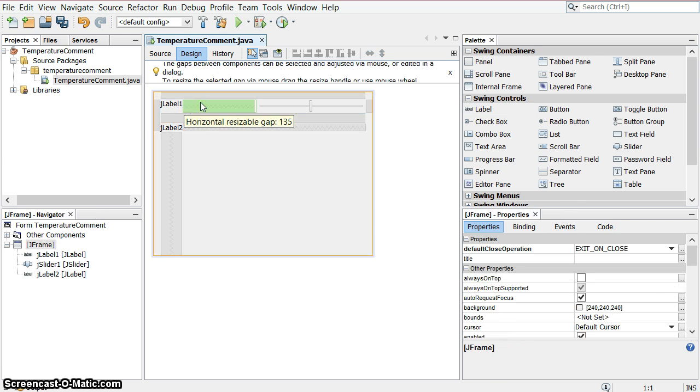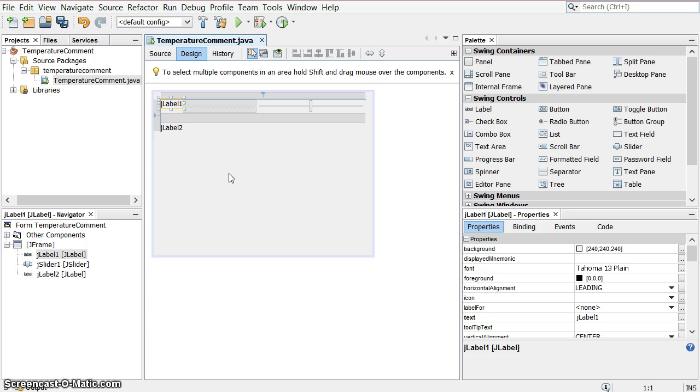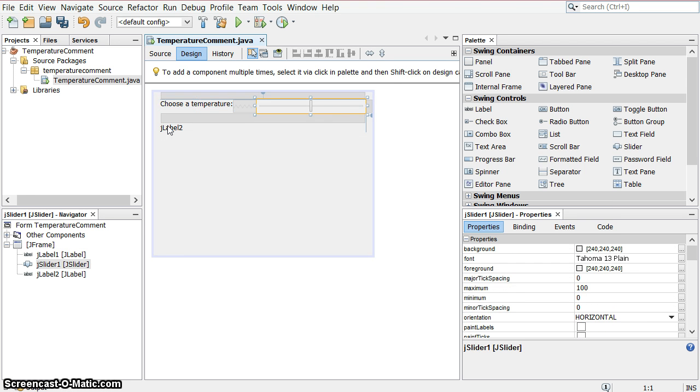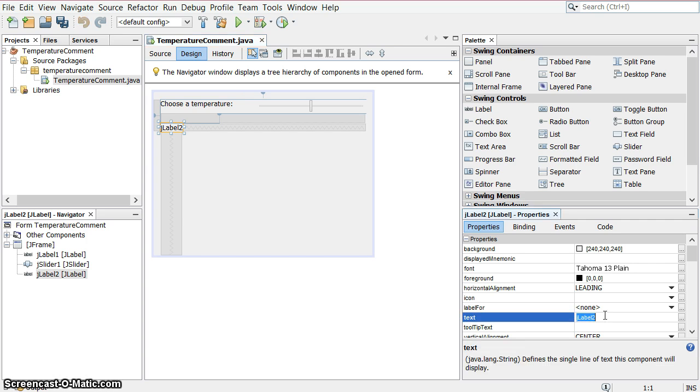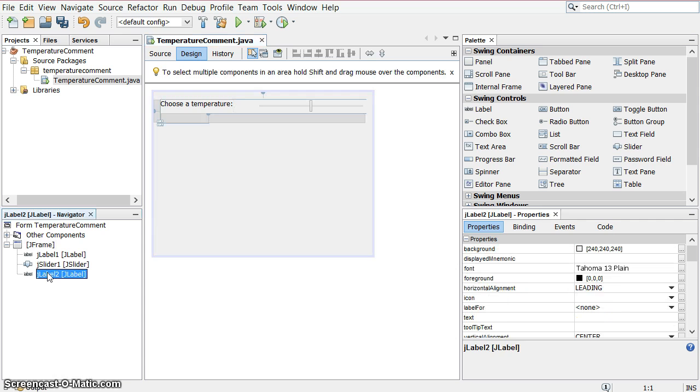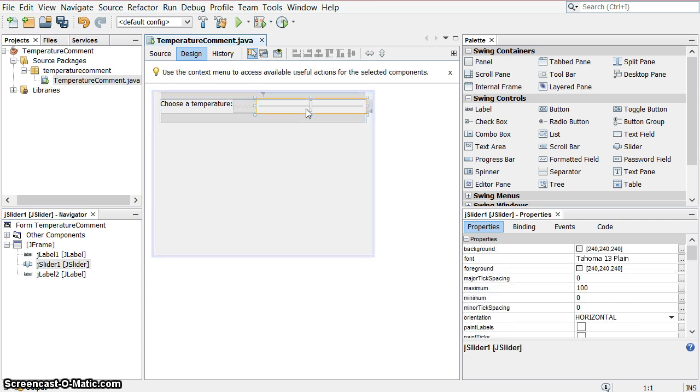And so let's get these renamed. So this one is going to be "Choose a temperature:", and there's a colon there, so this is indicating that the temperature is going to be chosen on this slider here. I'm going to come back to the slider in a minute. The label, I want to remove the text from temporarily. So it's there, but it doesn't say anything at the moment. And I can kind of get to it right here again if I want to. And then there's my slider. And this is going to be a temperature slider.